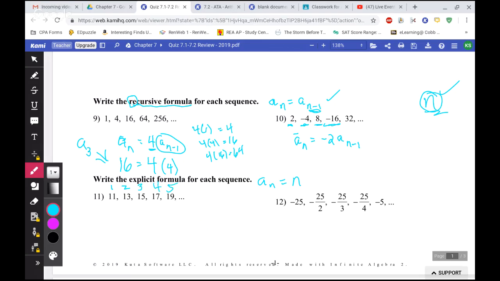So literally, when I work these out, I write a sub n, and then I've got n, and in this term, 1 would be n because this is the n, right? So how would I get to 11 with 1? Typically you would add 10, right? Yes, ma'am. But if I plug in a 2, because that's where 13 is, and add 10, that doesn't work, does it? No, ma'am.